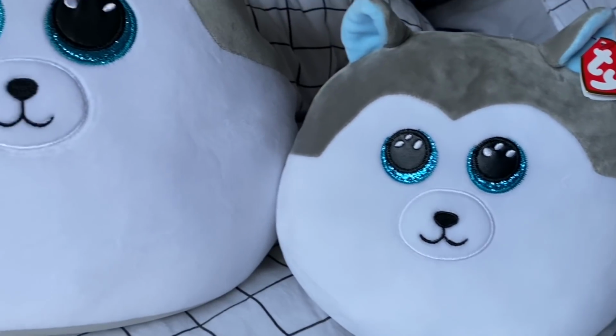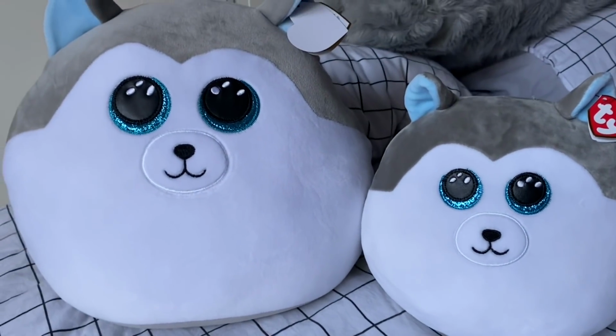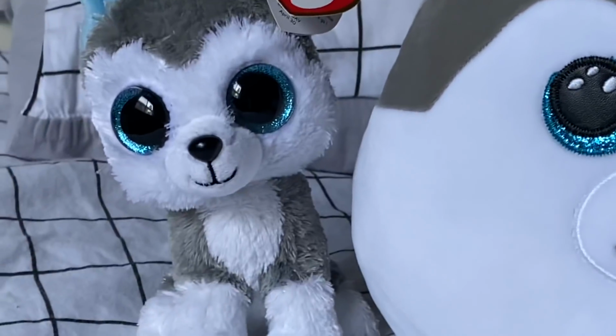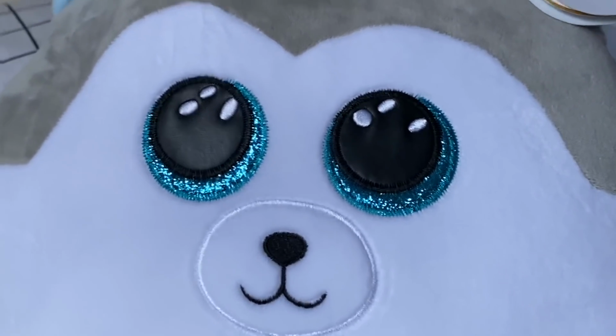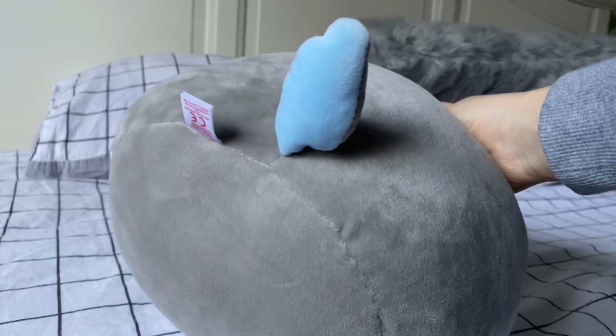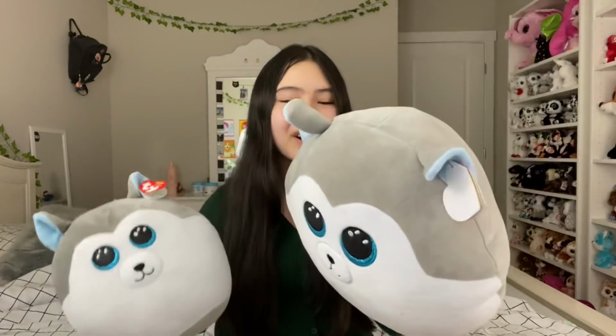I feel like Slush is a pretty iconic Beanie Boo, so it makes sense that they would make him into a Squish-A-Boo. He is this gray husky with a white face and blue sparkly eyes and a baby blue ear. The bottom of his tail is also baby blue. And I always say that I love when Ty makes chubby Beanie Boos, so honestly, I just love how chubby the Squish-A-Boos are. They are really generous with the stuffing.